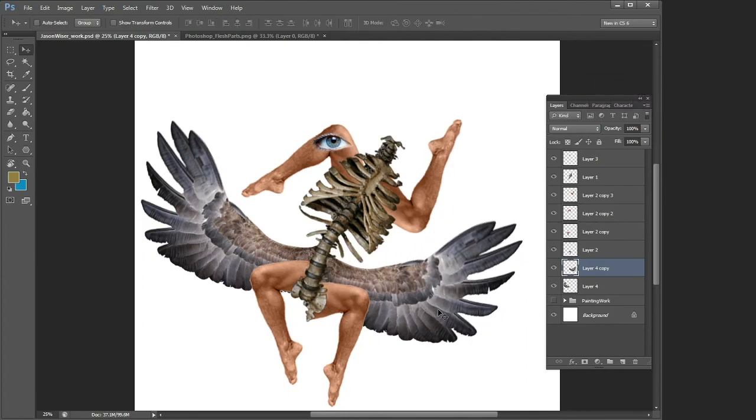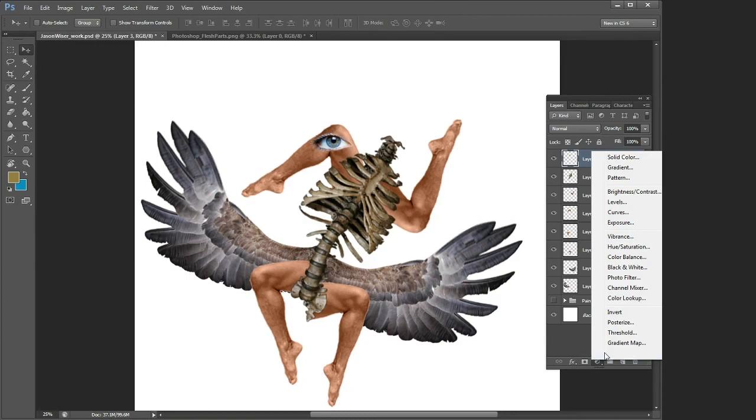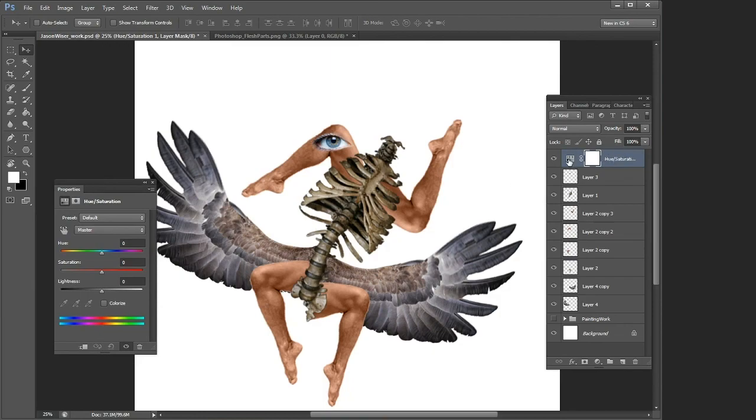When you have an image that you like, we can use an adjustment layer to help unify the overall form. Here at the top of all the layers that make up this creature, I'm going to add a layer in the Layer Manager. Choosing from the adjustment layers, I'm going to choose Hue Saturation, which creates a layer that affects everything below it. I could reduce the saturation, making things tend toward gray.